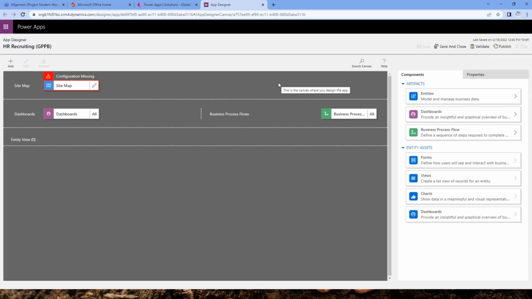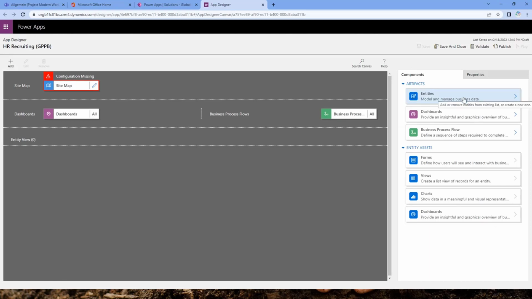And I like to start with the classic designer because here you get an overview. What are the different parts of your app? In the modern designer, and I will show this to you also, they are the same. There's the same stuff, but it doesn't remind you what you can add in your app there. So what I'm doing here, first of all, I want to add my 2 tables.